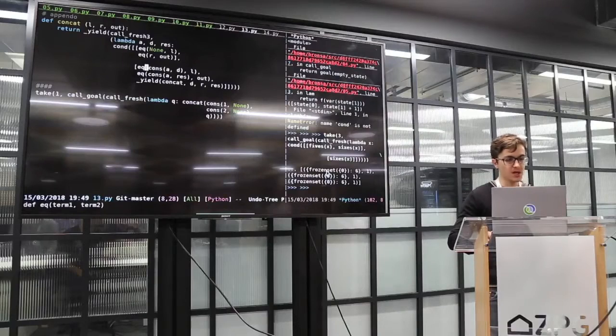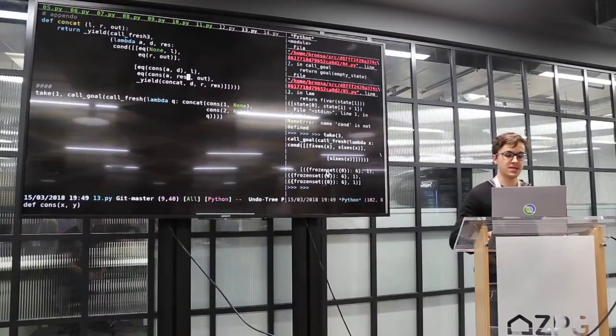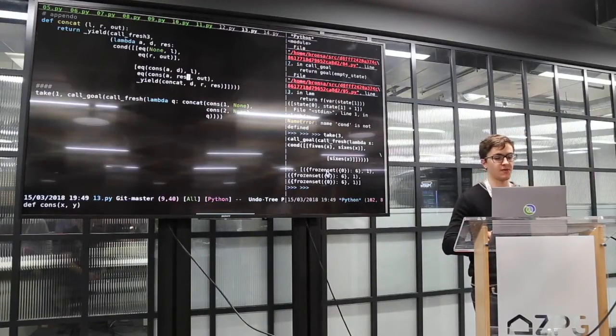Otherwise, if the first list is not empty, but is itself a list, then the concatenation of that list is recursively the append of the first element of this list to this newly created rest list, and this rest list is the output of concatenating the tail of the first list to the second list.